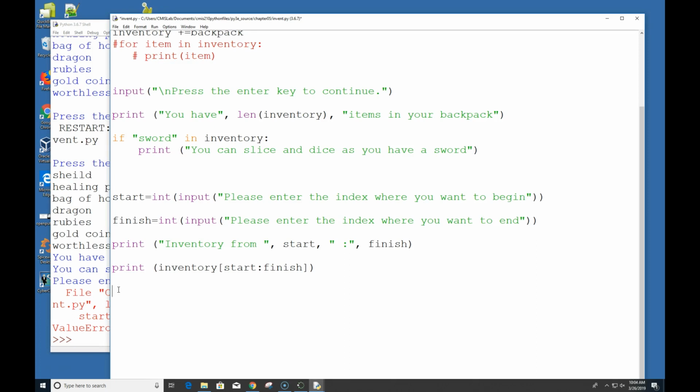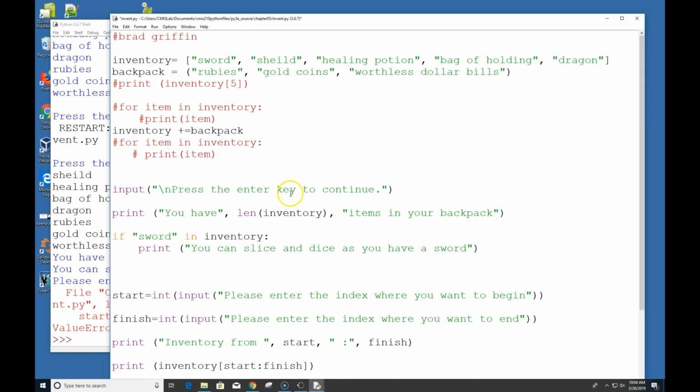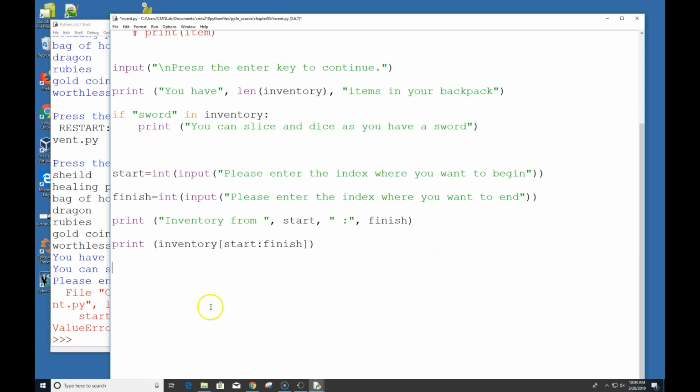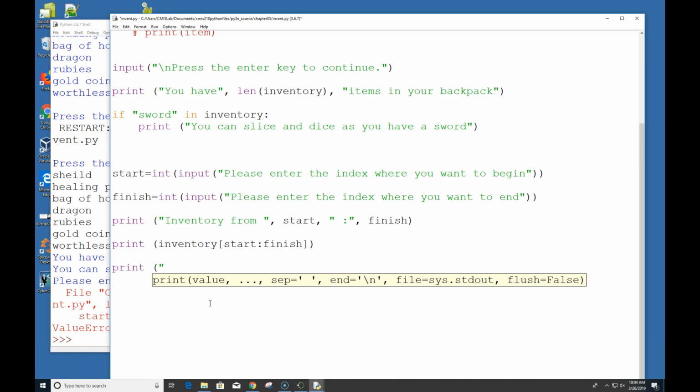So the traditional thing that we look at when we say we're going from war to peace is we trade our swords for plowshares, right? We've all heard that literary piece. So we're going to see if we can actually do that. So our sword is actually number 1, isn't it? Or is our shield number 1? I can't remember which one we've got. Sword is the first item in our inventory, which is really position 0. So I'm going to do a real quick print just to explain what I'm doing.